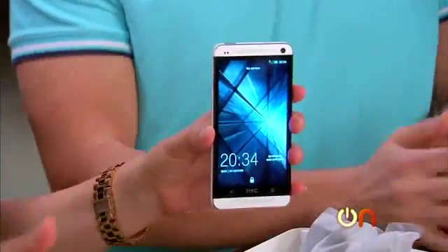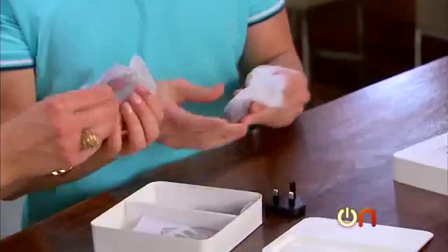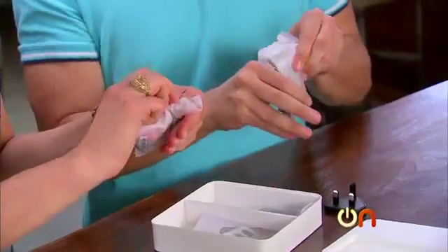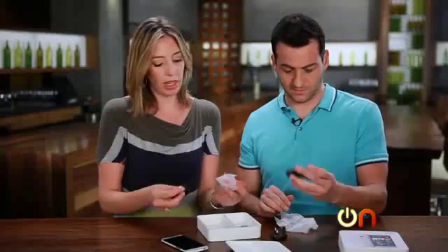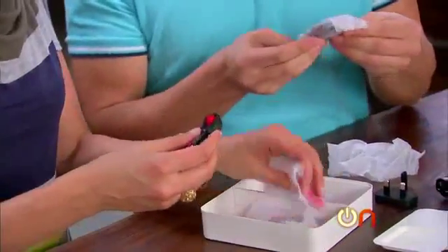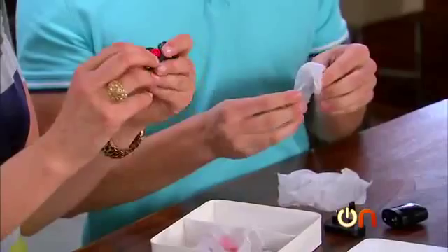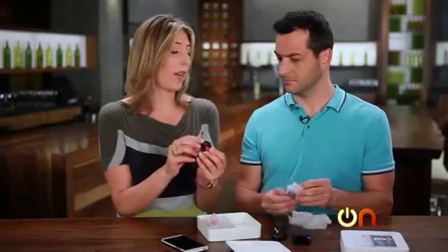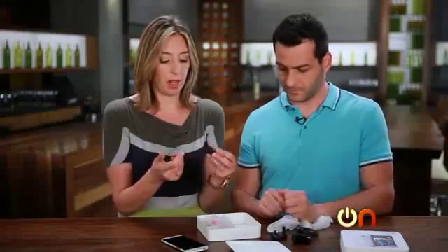This is a moonshot for HTC because they've been losing so much ground to Samsung in the Android market. Let's see what else is in the box — an international charger since we have the unlocked edition. The headphones are Beats Audio Red, and there's a power brick and a USB cable. Micro USB charging — standards, yay. The headphones should sound a little better than usual since they're Beats Audio, but you never know. We'll try that later.